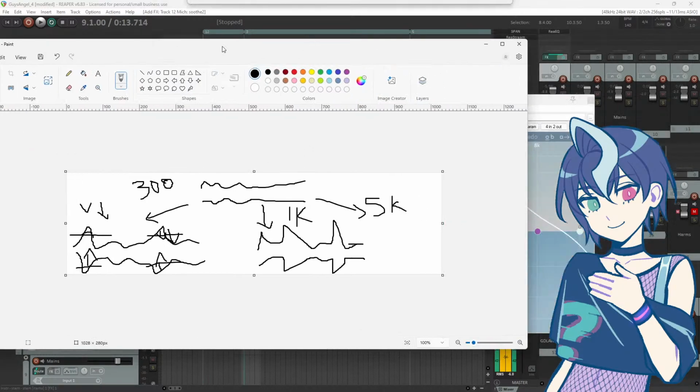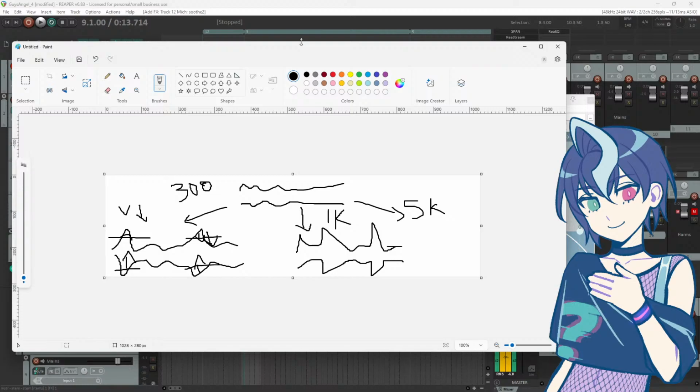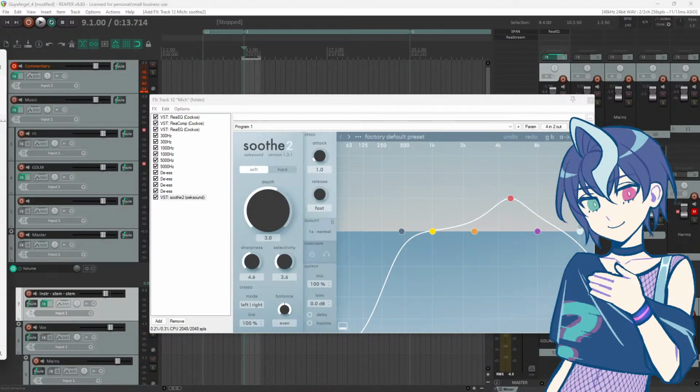What Soothe 2 does is I think it focuses around 5K, because that's where piercing frequencies happen, and then it splits this range up into more pieces, and it does it just to make a sound sound less harsh.